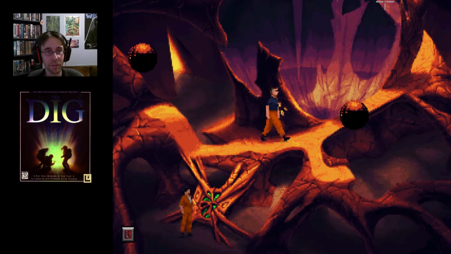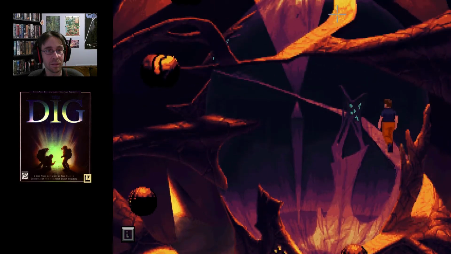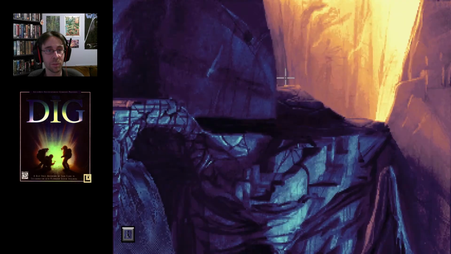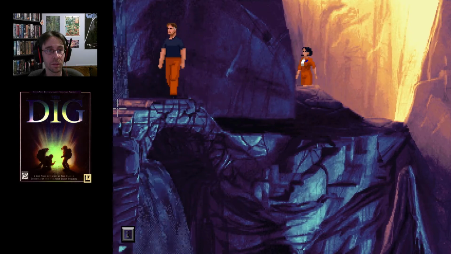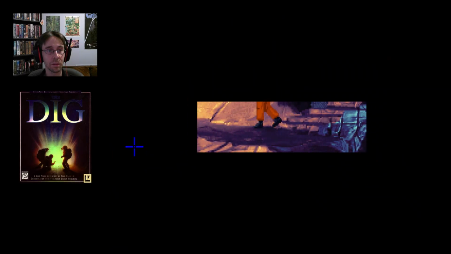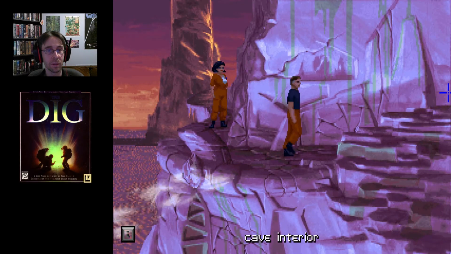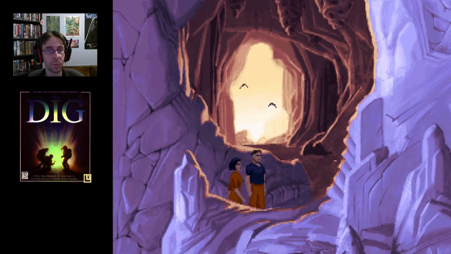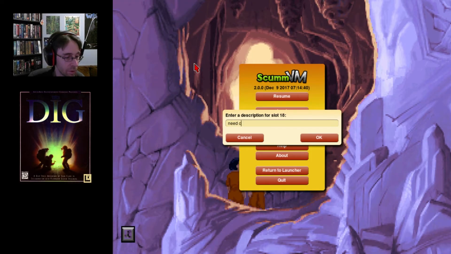Going up here is kind of a pain. I think it's still the fastest way to move. Just because of the light bridges. And then we go to the tomb spire and have a little talk with Brink. Need crystal.